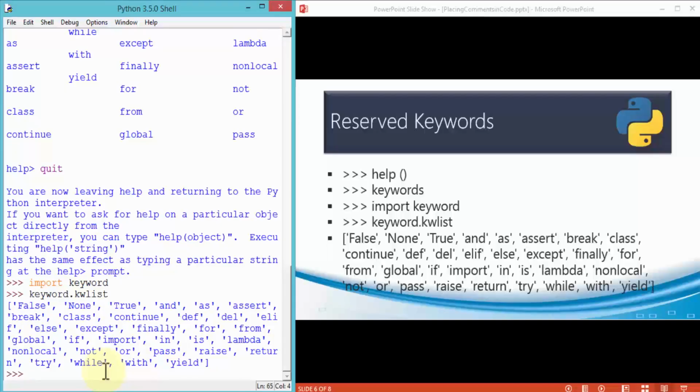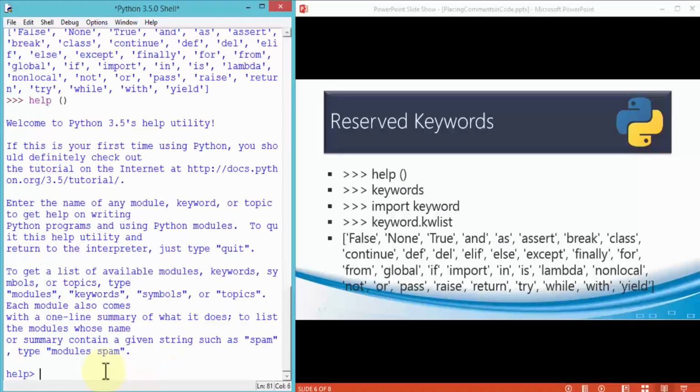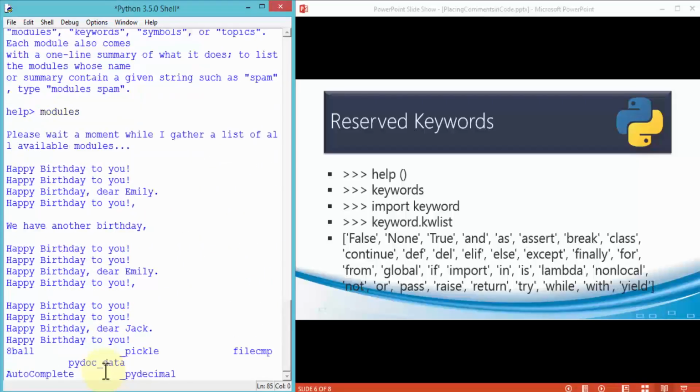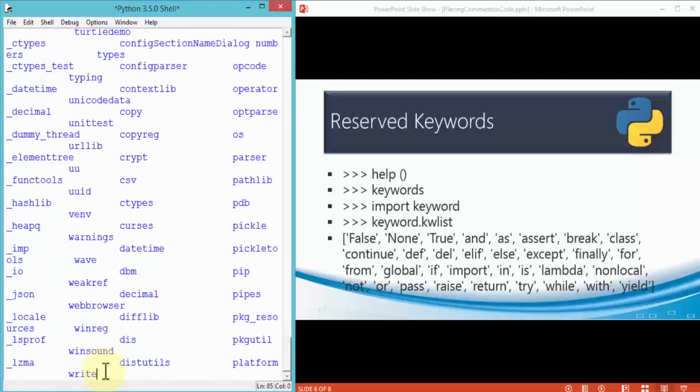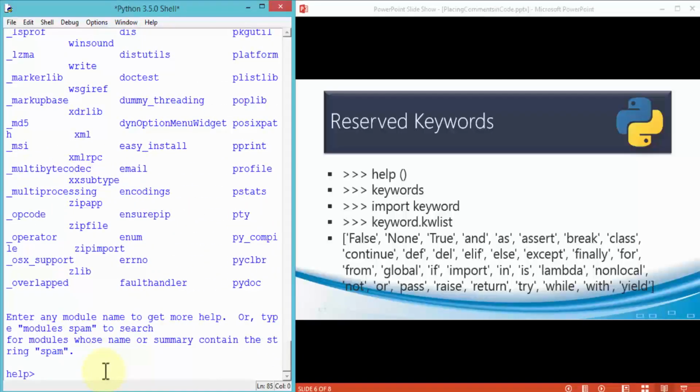So a couple of ways you can do it, but typically as a beginner you can always type help, a set of parentheses, and this will give you the help menu. Now once you're in the help prompt, you can type, for instance, modules. So if you need to take a look at all the modules in Python, Python is going to give you the whole list of modules. Just a word of caution that you need to be careful about using keywords as variable names.